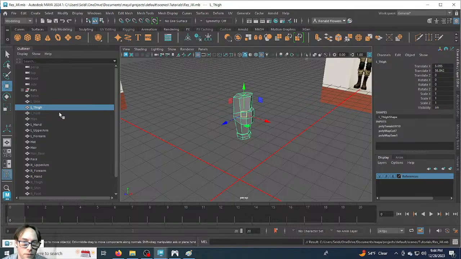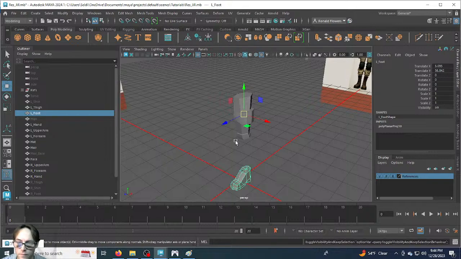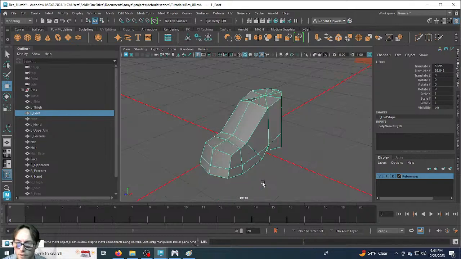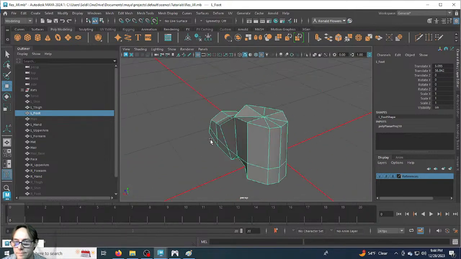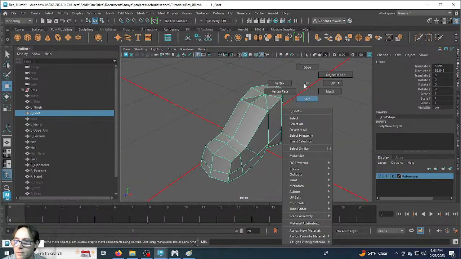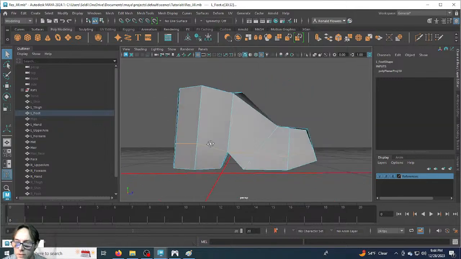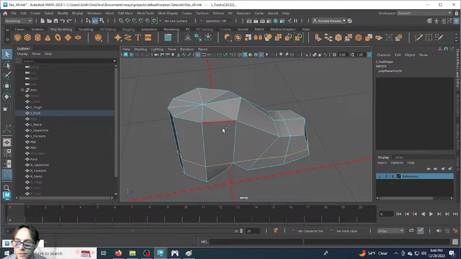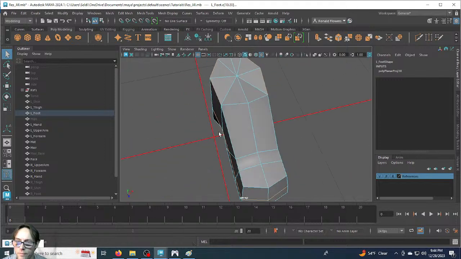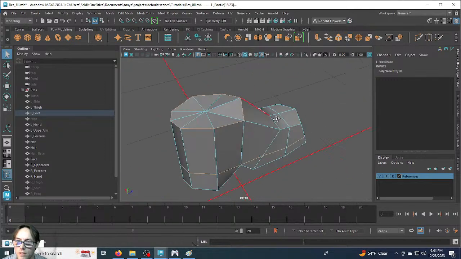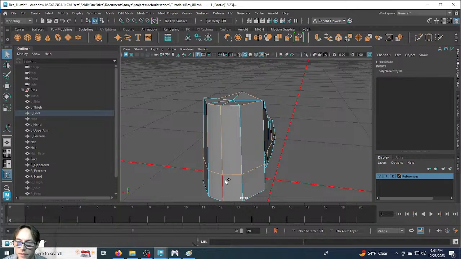All right, so I got that one. Let's get the left foot. So the way I'm going to do the foot here, I'll go around the heel. And I'll also go around the top. And I will cut the back.